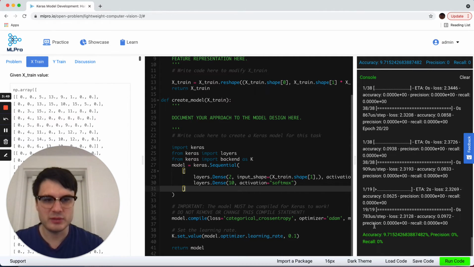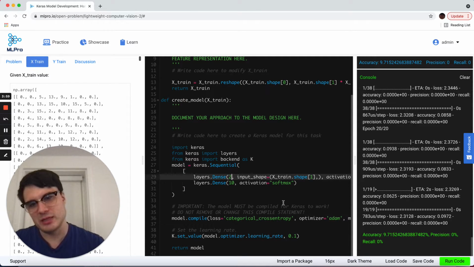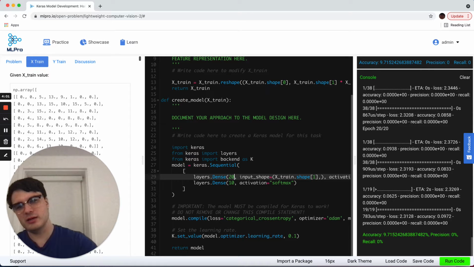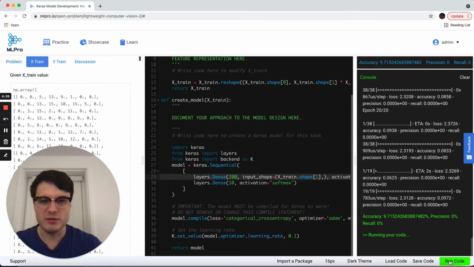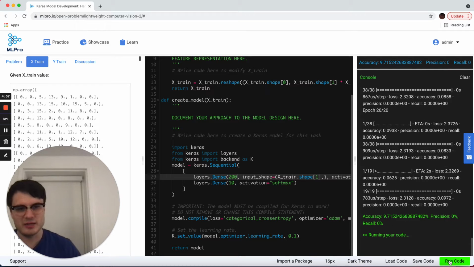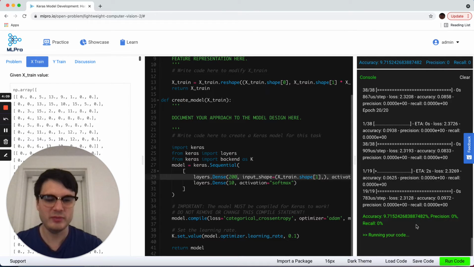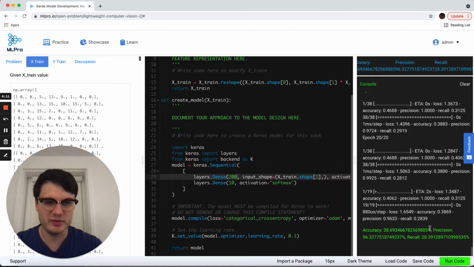If we scroll to the bottom, okay, pretty bad: accuracy at 9.71, precision at 0, recall at 0. Okay, let's try increasing the number of nodes in our first hidden dense layer and see how that improves things.